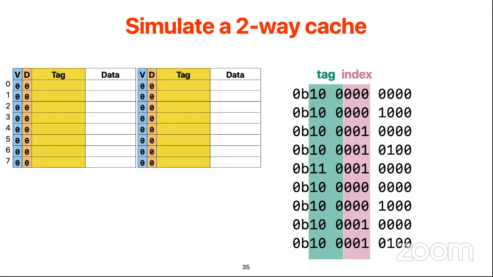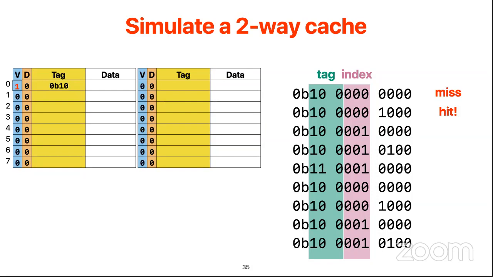Miss because there's nothing in cache at all. Okay, so then what do we do? Retrieve data and put it in the index. Okay, so put it somewhere, right? And then the next one, hit or miss? I think it's a hit. Why? Because there's already data at that index in the cache with the same tag. Okay, so it's already in the cache and the tag matches, right? How about the next one?